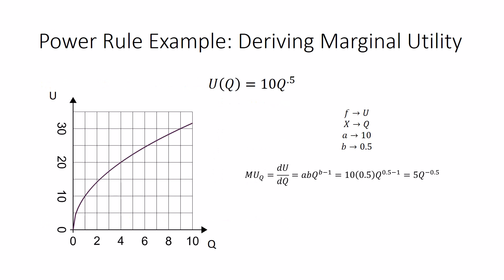And if you like to change your exponents like I do, I never like to leave a negative exponent, you can just put it in the denominator with a positive number. So this is 5 over the square root of q. I think I made another video at some point about exponent rules. You can search my channel for it and you'll find it there if you're not sure what the heck I just did.